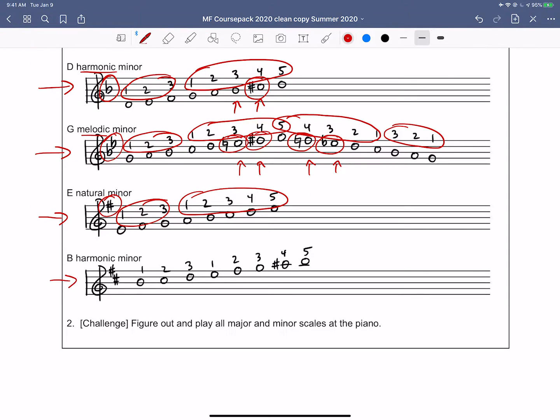And finally, B harmonic minor. Here, 2 sharps because the relative is D major. We have that raised 7th note, so that A sharp. This is a perfect example, by the way, of why A sharp is actually a more logical note to fit there than B flat would be, even though they're the same key on the piano keyboard. So here you can use 1, 2, 3, 1, 2, 3, 4, 5.